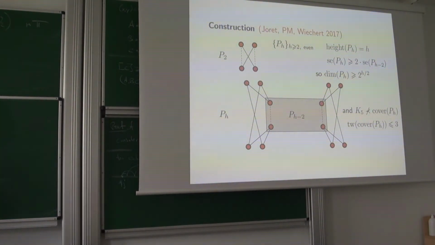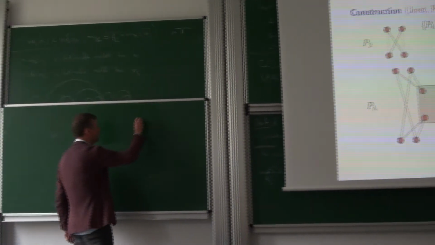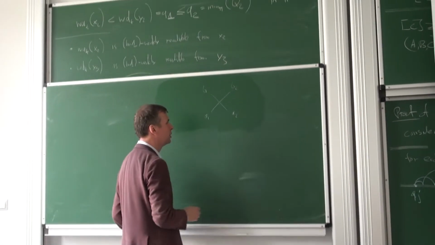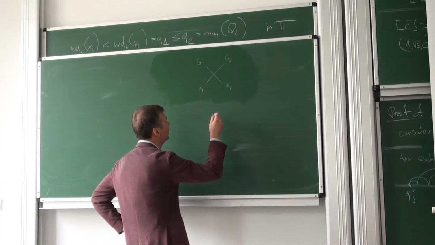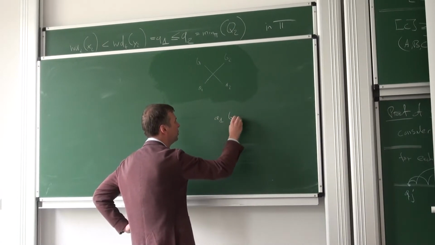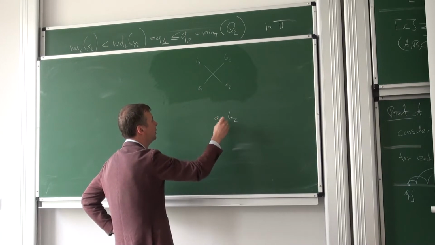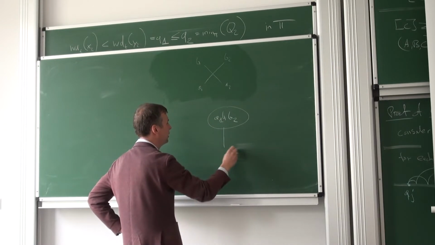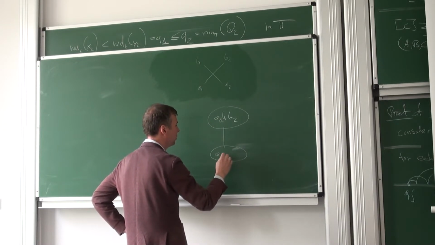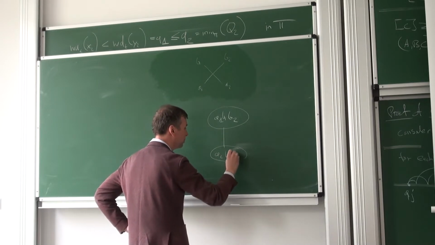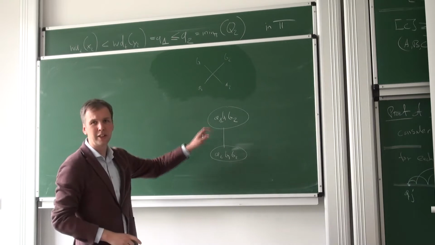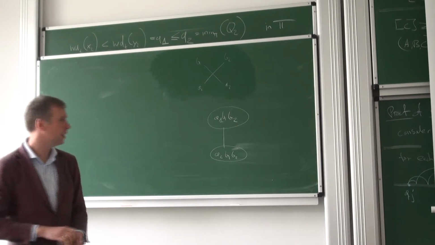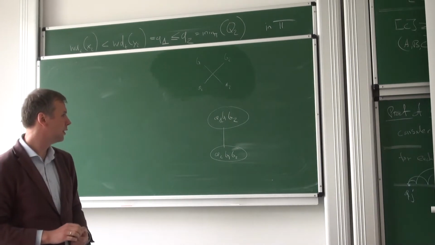So how would you do it? For the P2, I have A1, B1, A2, B2. I need to have a tree decomposition. Well, let's take A1, B2. This covers this edge. I also want to put B1 here for a reason I will tell you in a moment. That's one bag. And then the other bag I will do A2, B1, and I also put B2. So this is a legal tree decomposition of this graph, where both edges are covered. It has width 3.